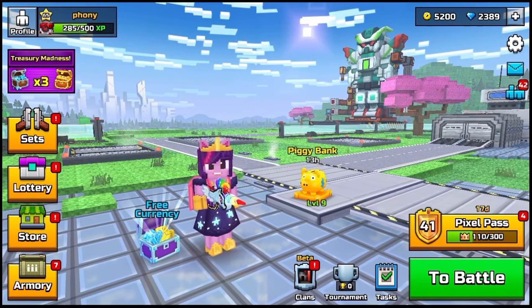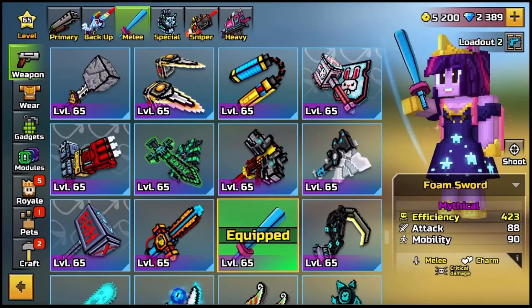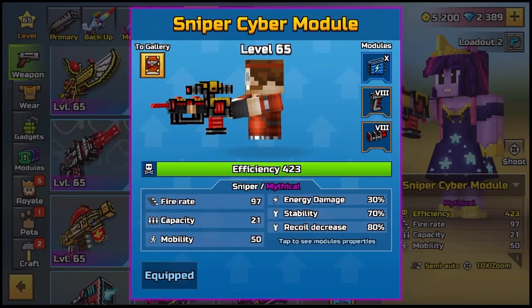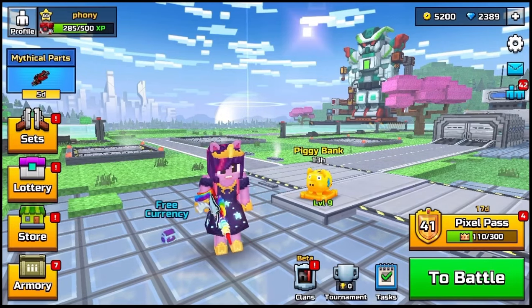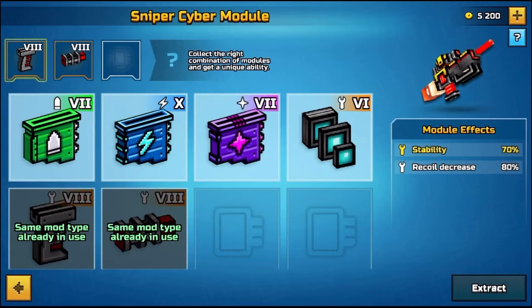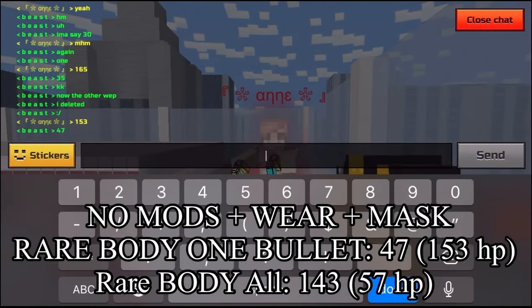Today we're gonna go over the new buff, or the new changes. Recently there's a buff, I think a 71% buff on the sniper cyber module, so we're gonna test it out. It's a semi auto sniper, so it shoots like 3 bullets at a time, but that's what sucks. I just can't aim with semi autos. That's why this is probably one of the best by far by damage on semi autos, but still garbage.